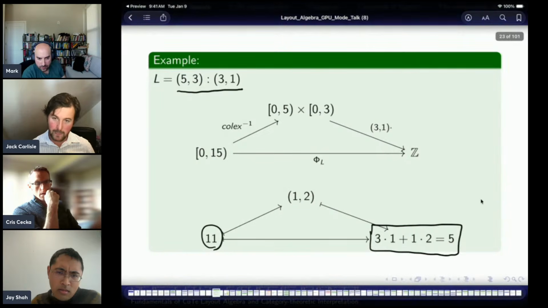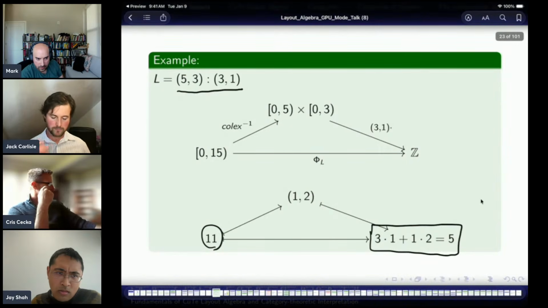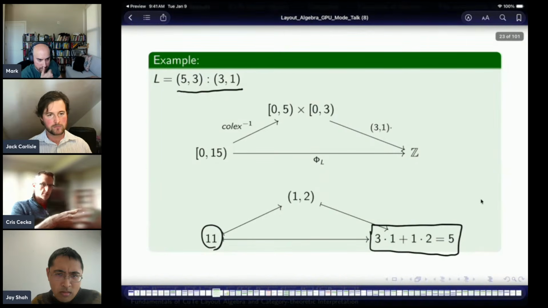So another way that I like to think about this that is kind of convenient is you've talked about transforming between what I call coordinate sets or coordinate lists, transforming between coordinate lists with some bijective function, which happens to be your colexicographic isomorphism.